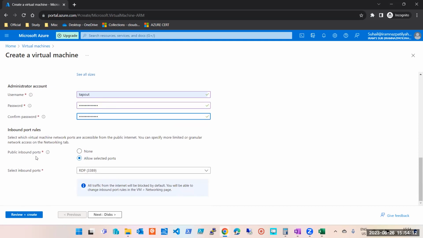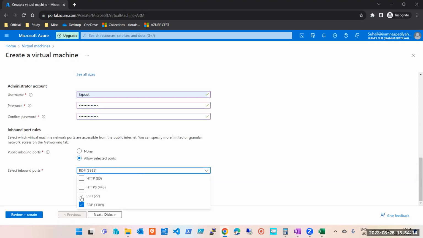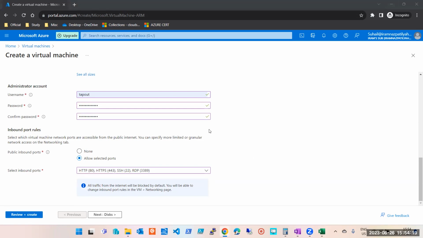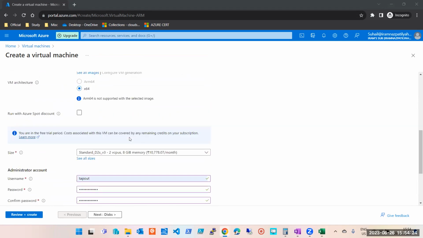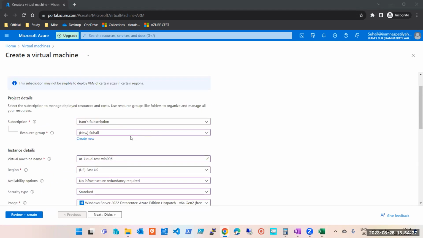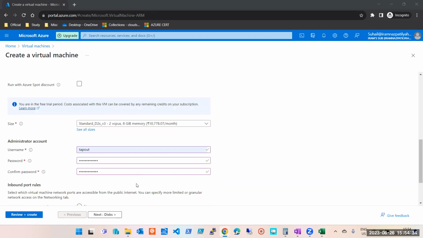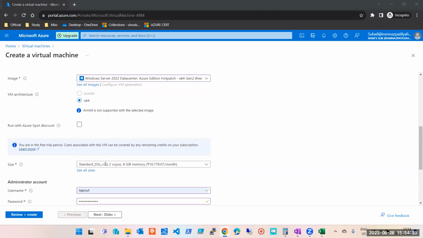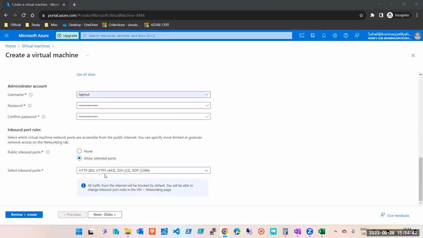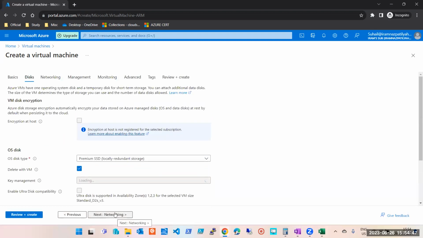Public ports, public inbound ports. As of now, check all these. Don't worry, we will be explaining everything in detail. I told you we are going to spend many sessions on this one, but this information I'll share with you tomorrow. That I want you to create a machine. What should be the name? Name I leave it up to you guys. What should be the region, etc. I will share a task with you, and whenever I'm saying default, you just leave it to default. This one I'll let you know. I'll tell you which one I want, and what exactly it is, we'll explain it later.